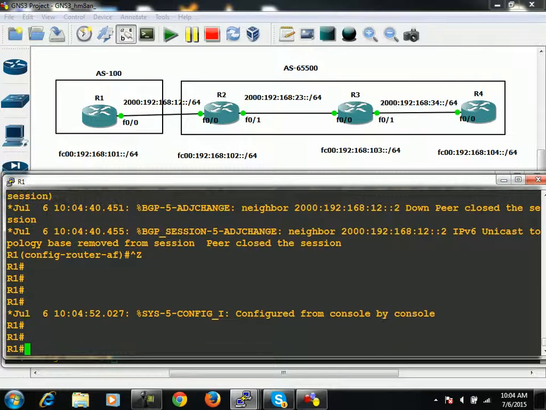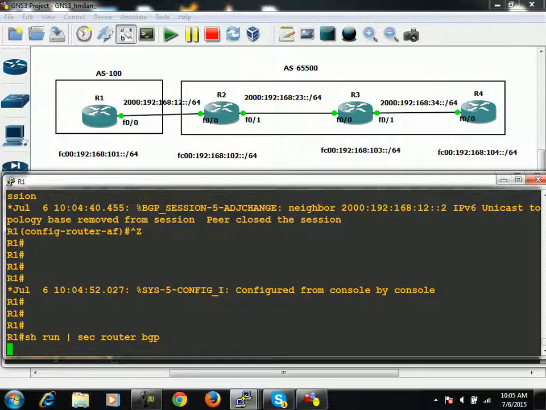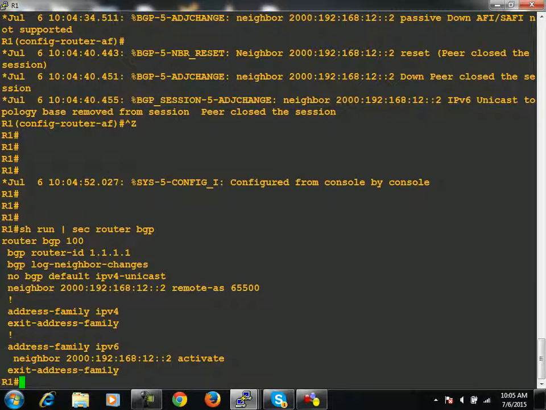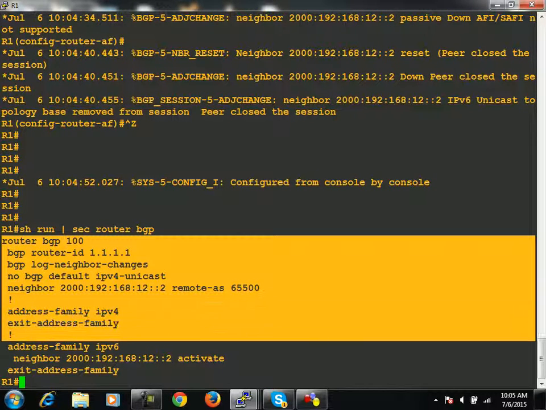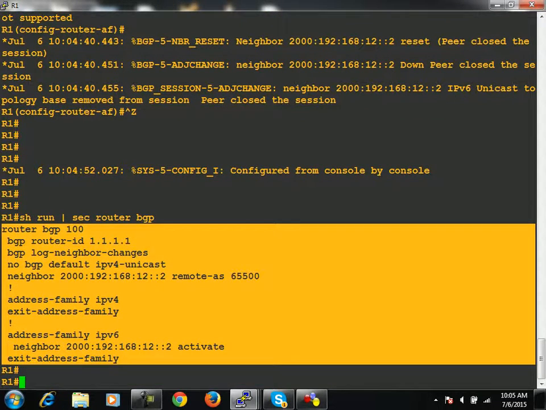Let me show you the running config of this BGP now on R1. This is the running config of R1. Fine.